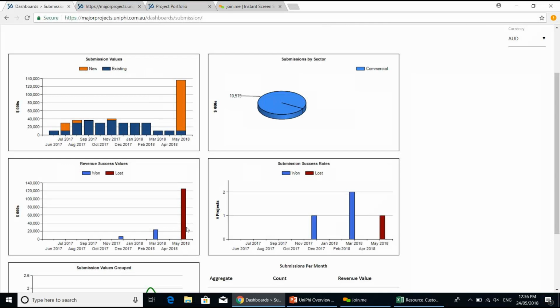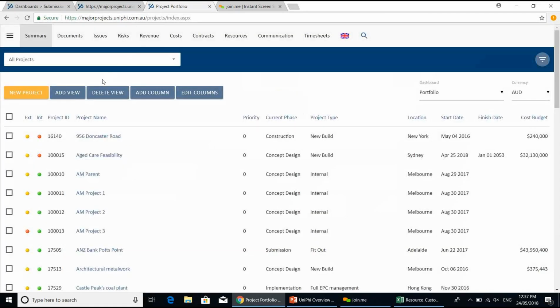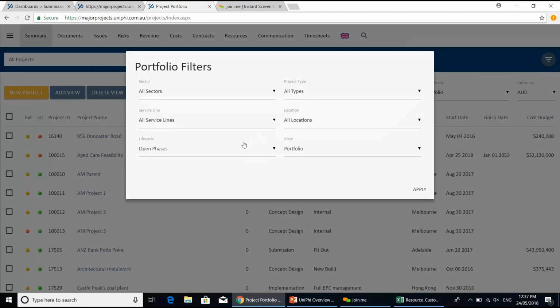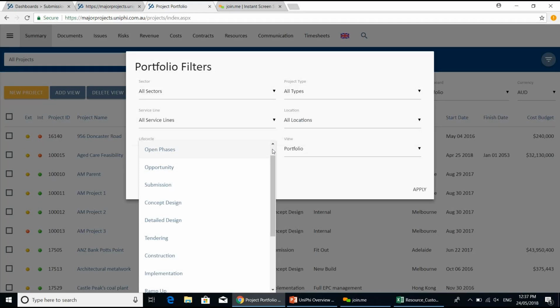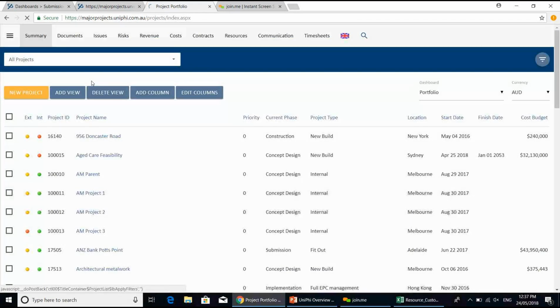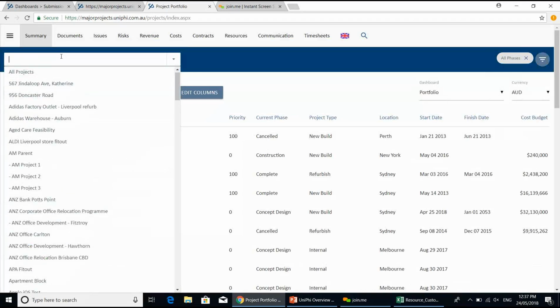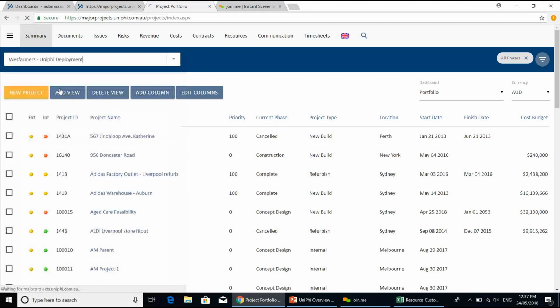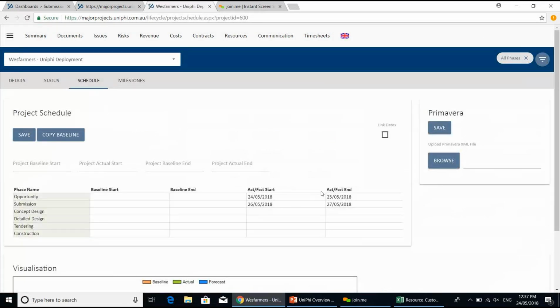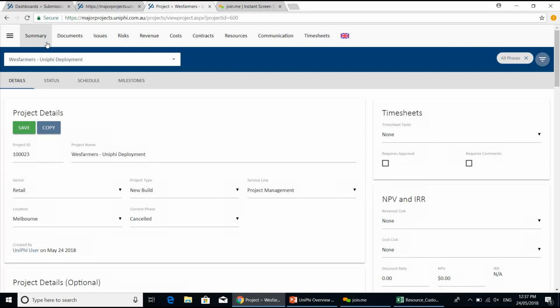So those dashboards are dynamically updating based on the data that you've put in the revenue budget and based on the life cycle phase. The reason that's happened in May is because that would be the date that, unfortunately, it's cancelled now, so I have to go into all phases. It's based on these dates here, these pre-award dates. So if I was to change those back to April, then the bar would move back to April. But normally these are updating based on when you do things. And so basically if you keep maintaining the system in a reasonably regular way, the data will be relatively accurate because the dates are updating automatically as to when things have happened.